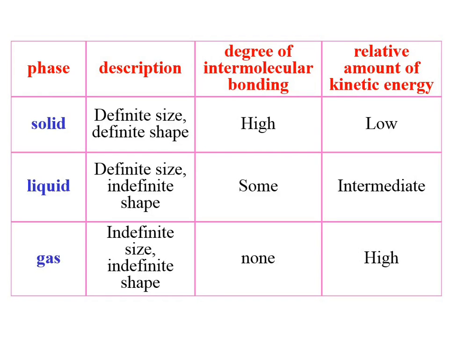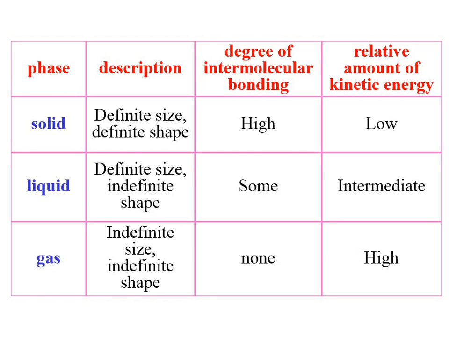I could take a liquid, on the other hand, and pour liquid into my beaker, and it's actually going to take on the shape of the beaker. So we say liquids have indefinite shape, but the volume of the liquid should stay the same as long as the temperature is the same.